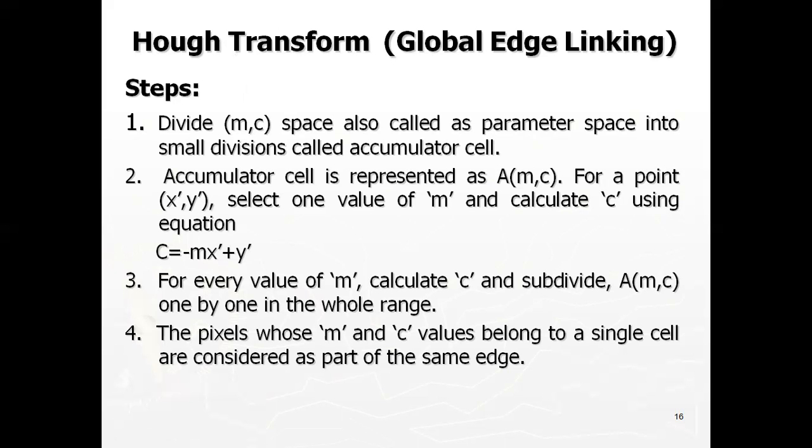In the edge detection algorithms, we use gradient operators to detect whether a pixel belongs to an edge or not. Then we discussed edge linking algorithms. The edge linking algorithms are used to group the pixels belonging to the same edge. There again we have two concepts. One is the local edge linking algorithm, and the second one is the global edge linking algorithm.